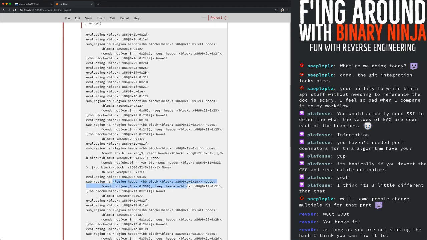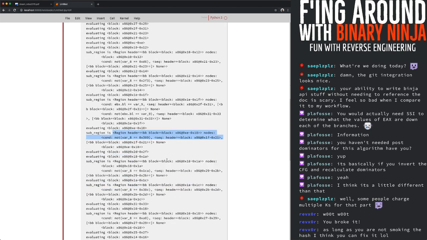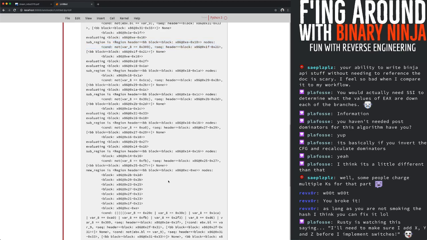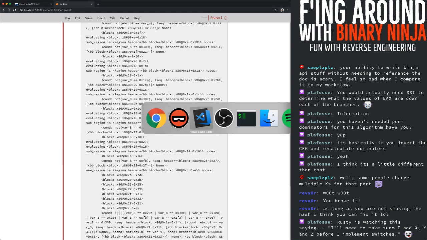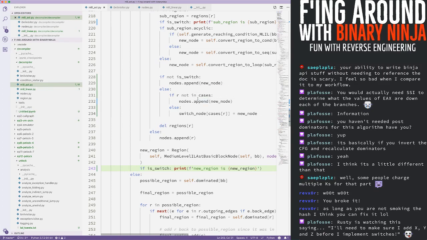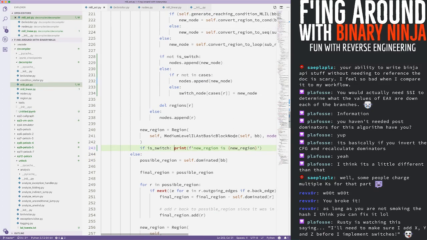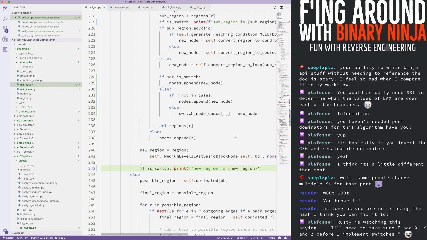The subregions are there. So then how are the blocks getting put into the nodes? Yeah, seriously. This is an exercise in what you still need. Okay.